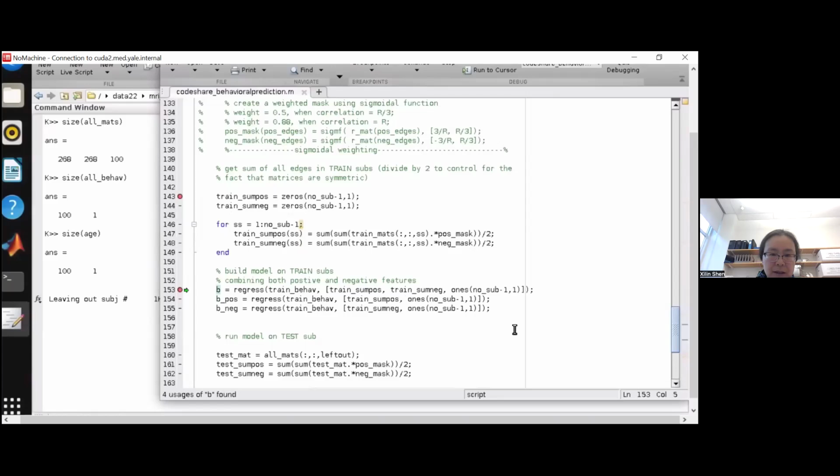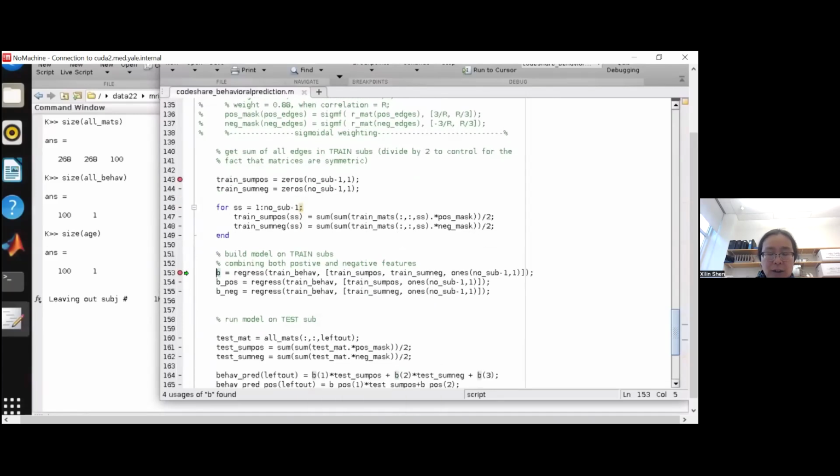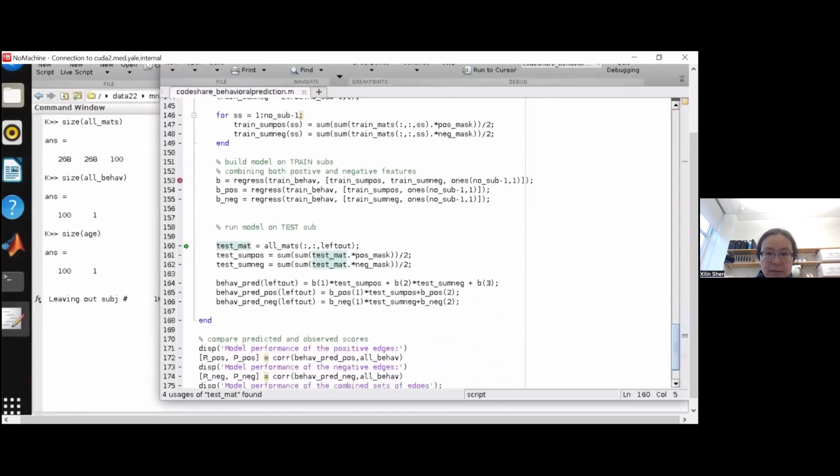The MATLAB function regress solves the linear equation and outputs the coefficients of the model. So at this point, the model has been built.